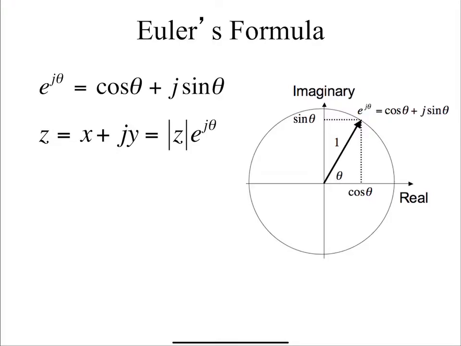Essentially, we are going to be mapping things on a complex plane. A very nice way of representing things is e to the j theta, which on a complex plane is a vector where this is the cosine theta and this is the sine theta. So e to the j theta is just this complex phasor going around on the unit circle. And what we'll see is when we do MRI, this is exactly what's happening in your body. All the spins are going around as complex phasors. Right? So that's that.